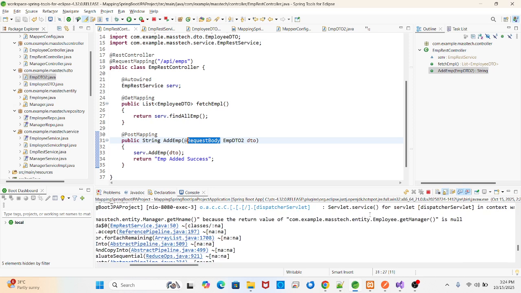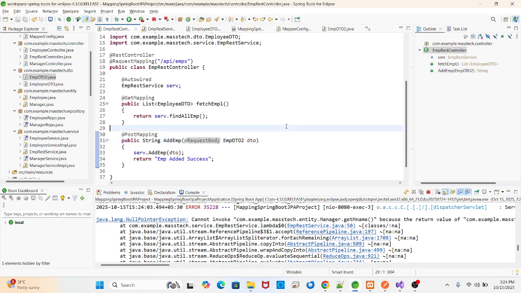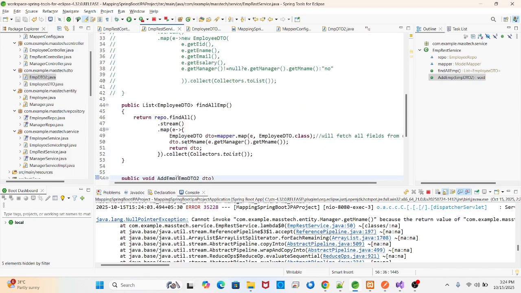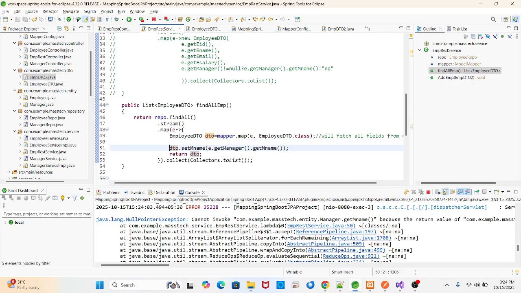Get manager is getting null. Where is that in the service? Here we are setting the m name directly. If I wanted to check for a null value, how would we check it here?